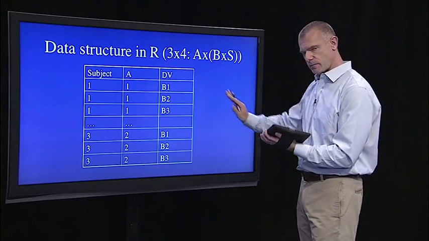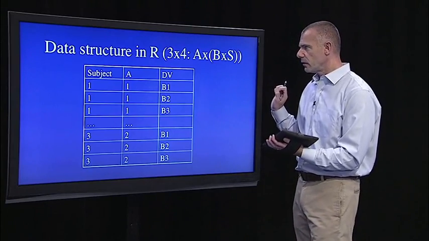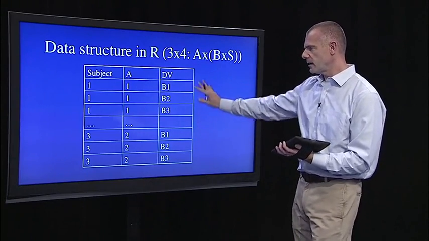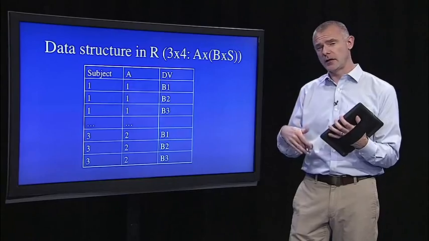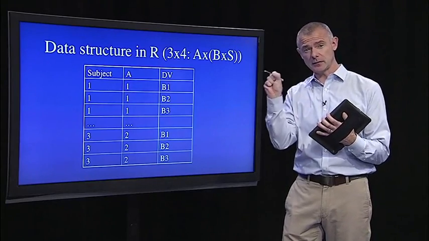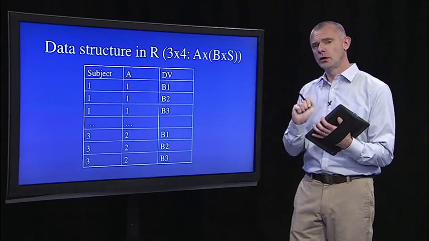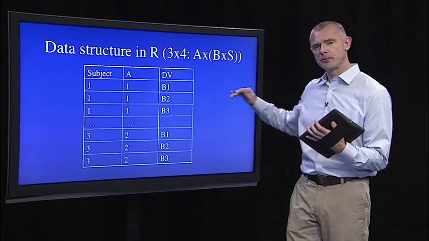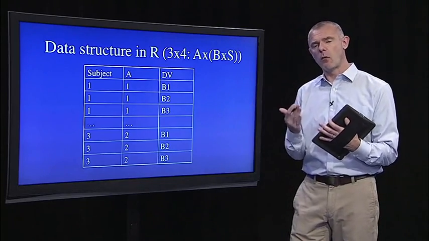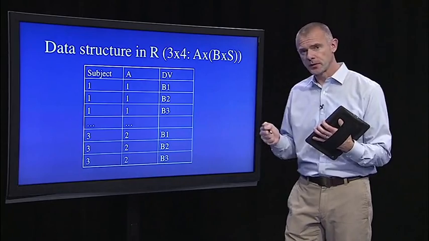Again, to make that clear, the data structure might look like this. If I want to do the simple effects of the between subjects IV, then I would be looking at the effect of A at each level of B. That's what simple effects are, the effects of one independent variable at a particular level of the other. So if I wanted to do the simple effects of A at each level of B, then I'd just be doing a series of one-way between groups ANOVAs.